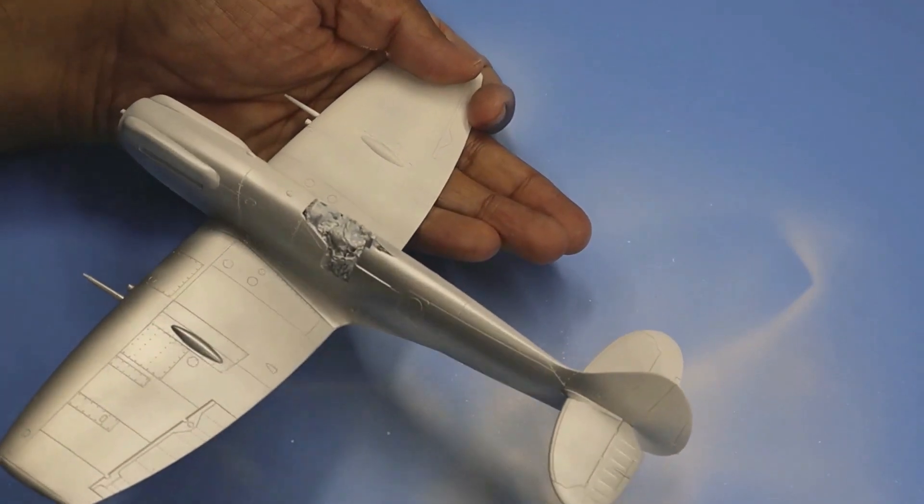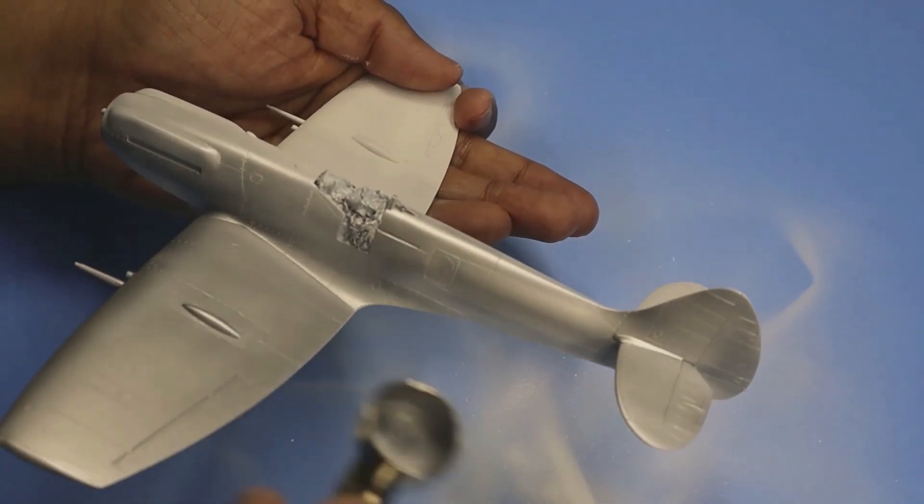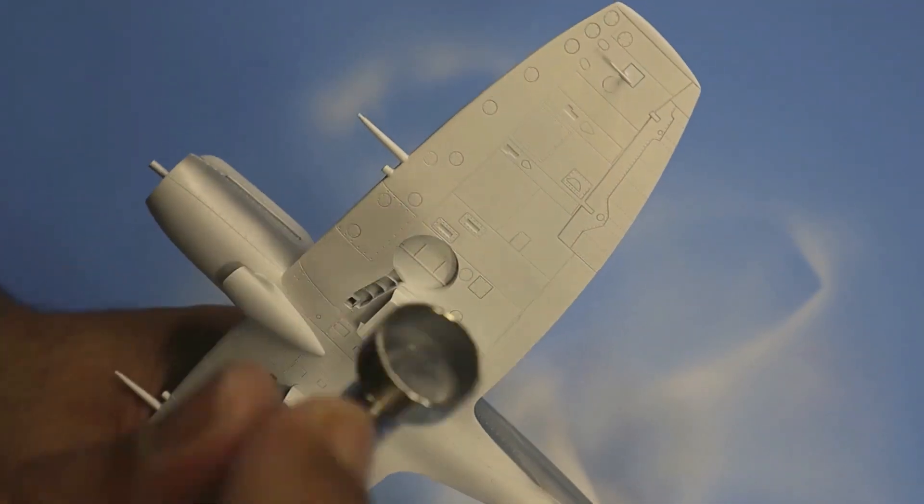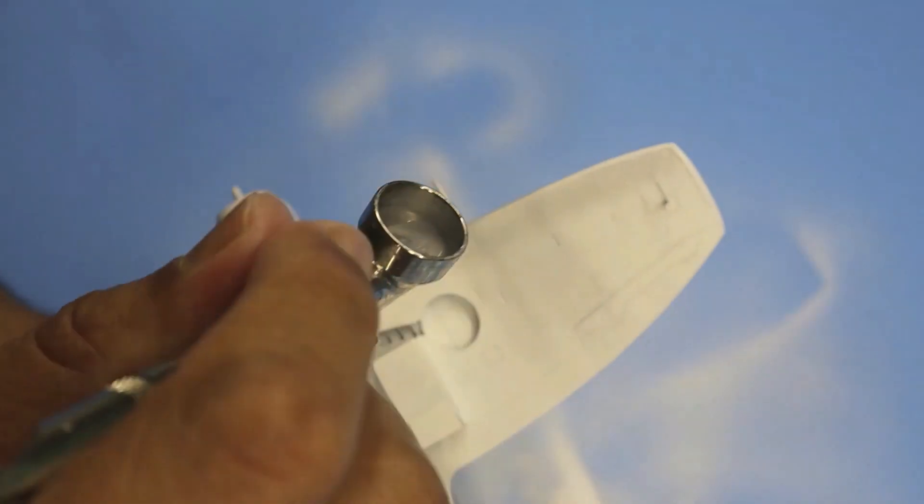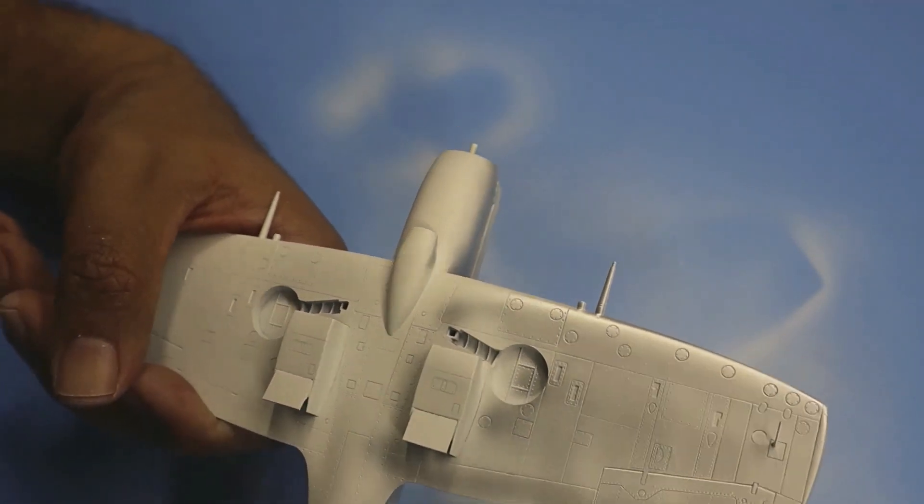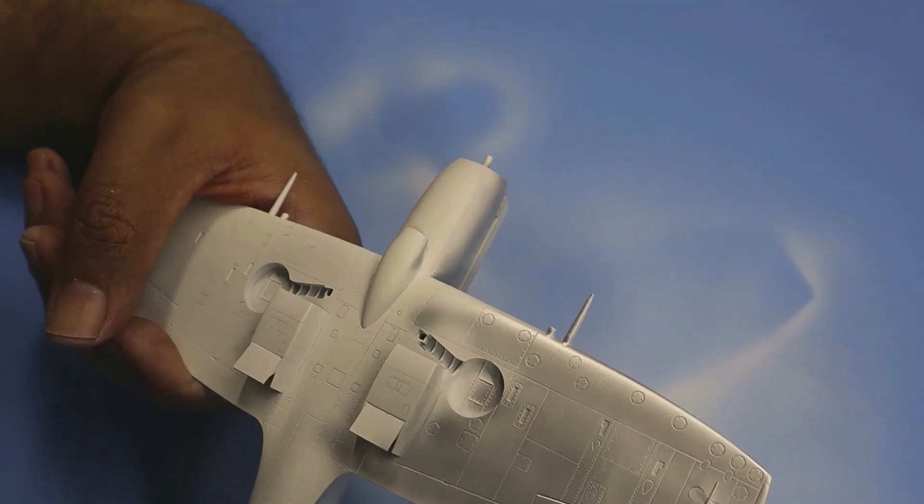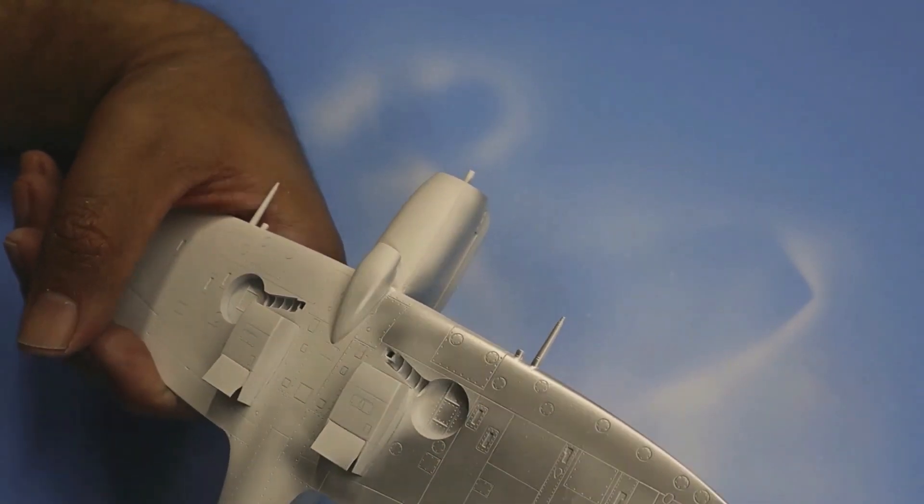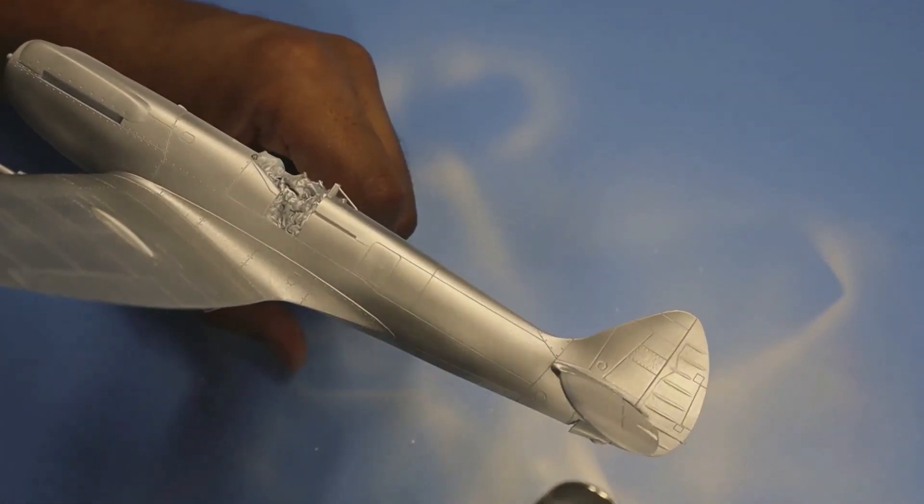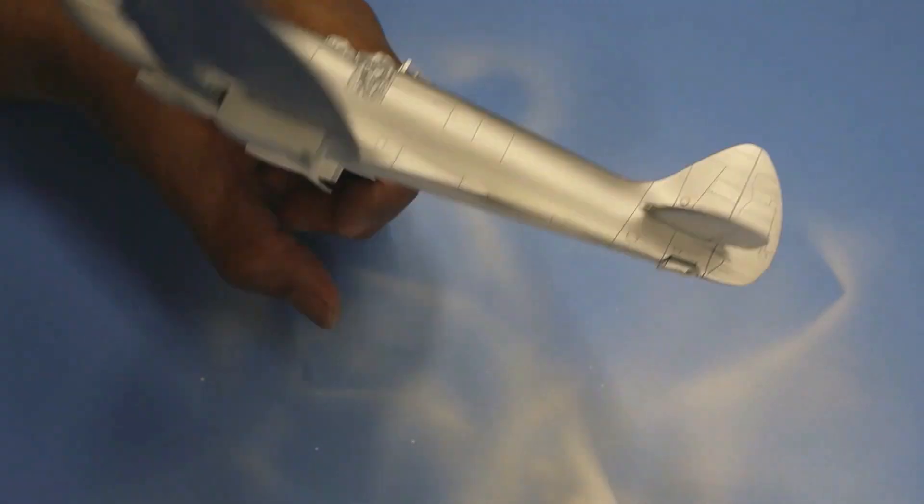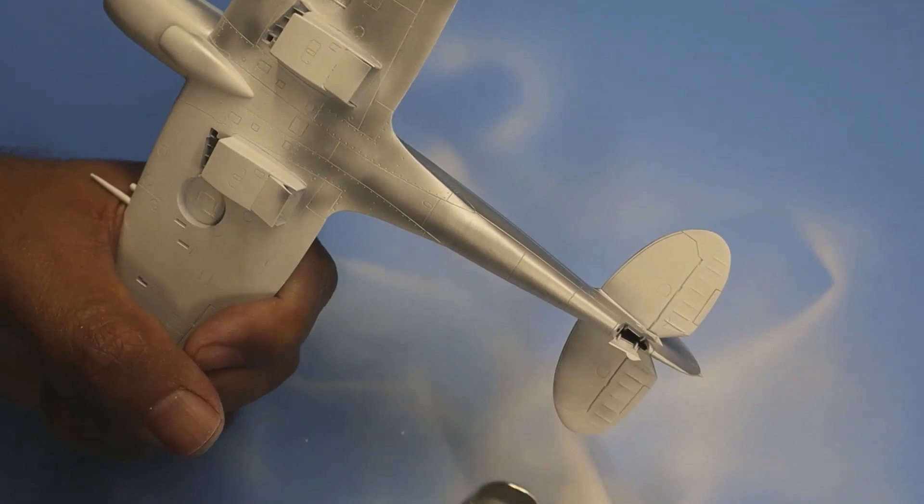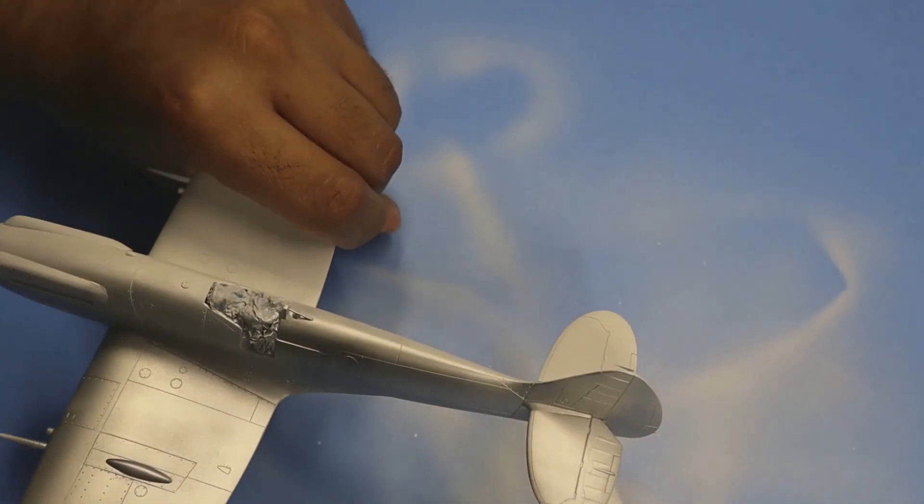I'm covering the area. I'm using my Badger Patriot 2 millimeter. I like to use a smaller millimeter airbrush when I'm doing painting, especially when I'm doing metal colors. I like to control the paint that way. The smaller needle size lets me control the paint and I can go in smaller segments and control everything. There is an error on the wing as you can see—there was a mistake that I didn't fix in the priming stage, but I will go back and fix that. You can just sand it out with about 2,000 to 6,000 grit sandpaper.